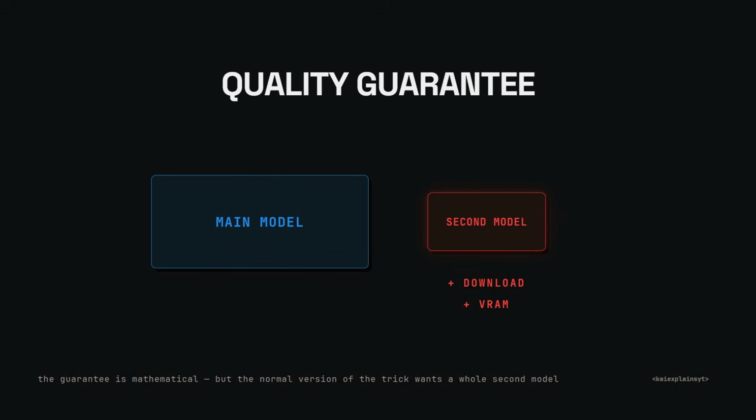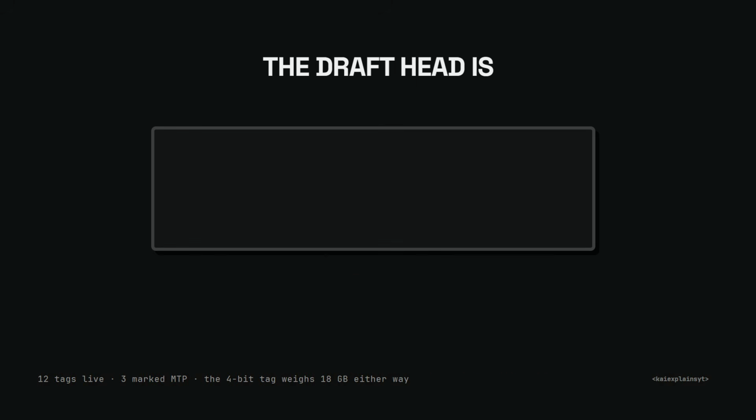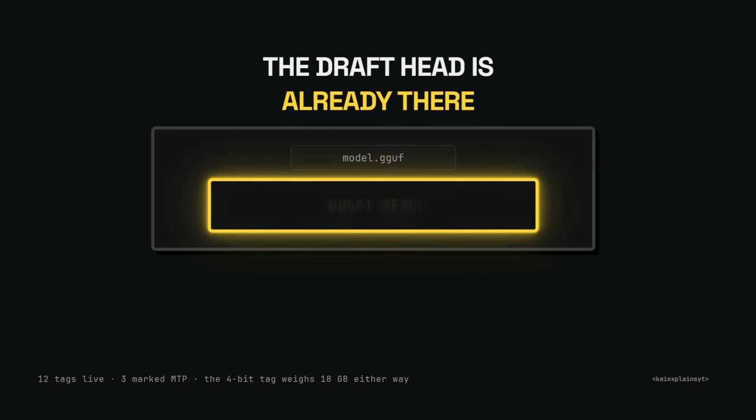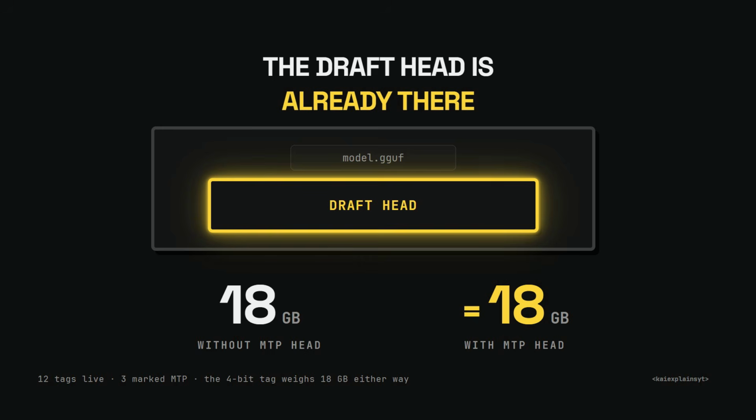That's usually a few gigabytes of extra overhead and a configuration headache. Qwen trained the draft head directly into the model file instead. It's already there. Ollama has 12 tags live for this model, and 3 of them are marked MTP. The 4-bit tag weighs 18 gigabytes with the MTP head and 18 gigabytes without. It adds essentially nothing to the download. The speculator is built in.